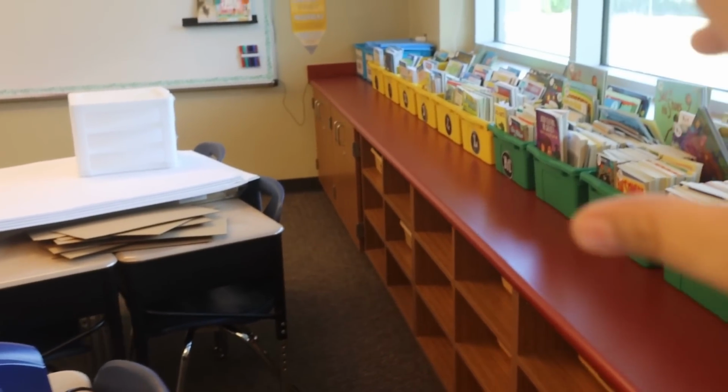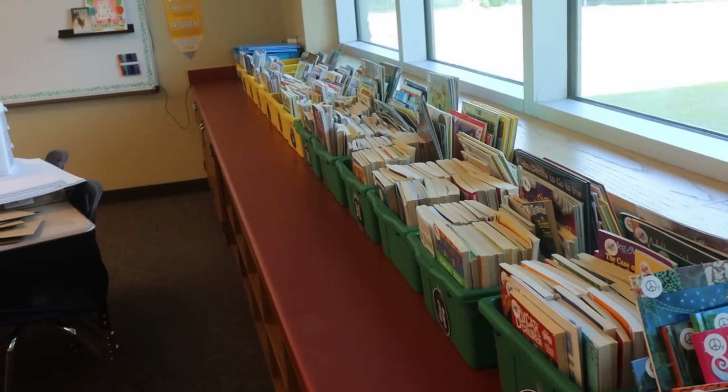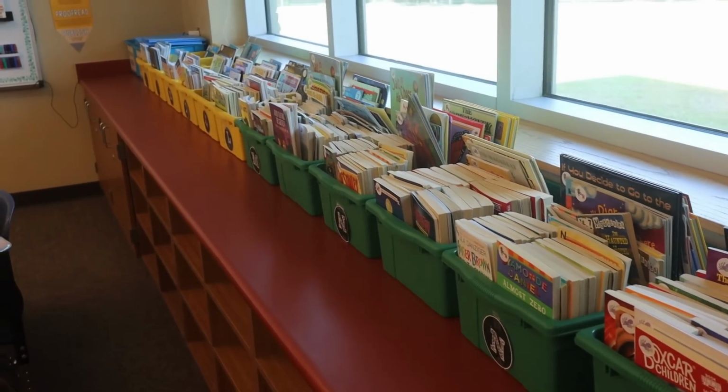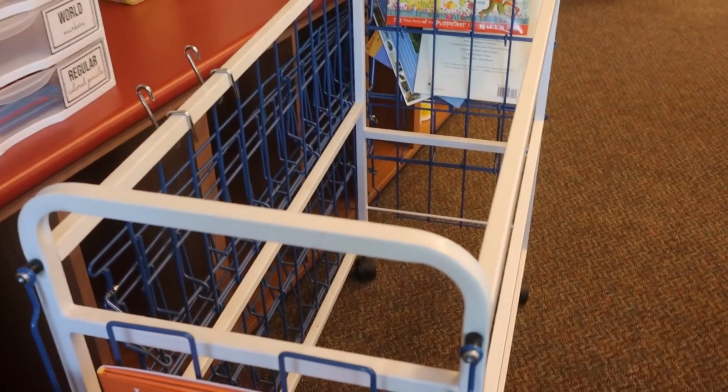They just say you have to make sure they're organized, make sure you keep them in the same area because they're already labeled. You don't have to label. Just make sure you keep them organized, but no, you don't have to keep any of the cards. So I'm gonna go ahead and return this to the storage closet.